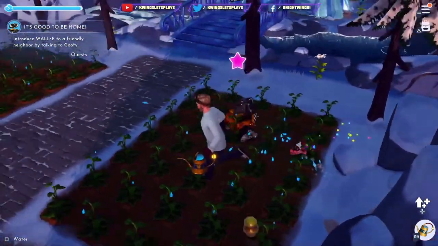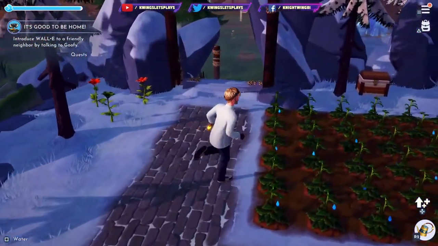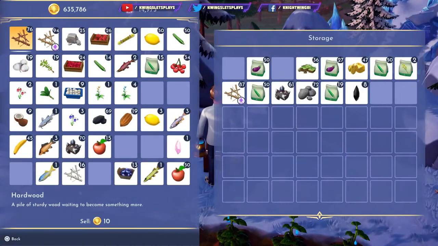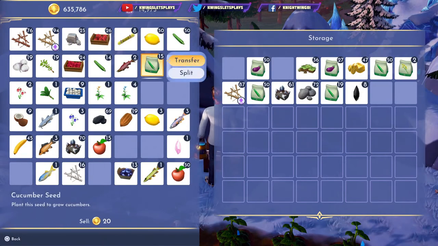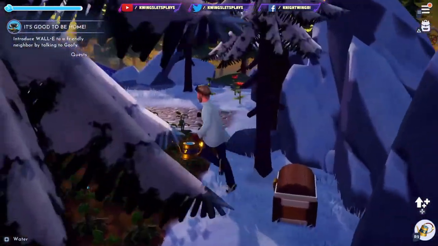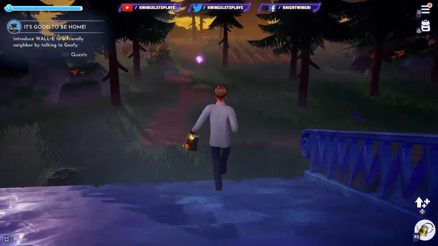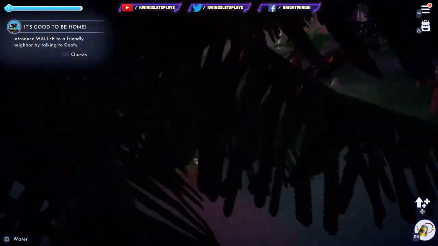Okay, there we go. Alright, Wally, let's put away our cucumbers, if we have any left. Put the cucumber seeds back. There we go. Is there any other things here? Nope. Alright, cool. Wally, let's go get some onions. And it looks like we have a memory sitting out here.